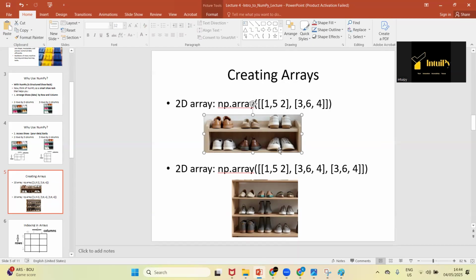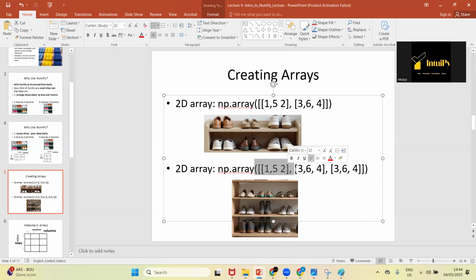You can also have another array that reflects the shape of this shoe rack, and this one has got 3 rows. This is the data in the first row, 1, 5, 2. Then you have the data in the second row, 3, 6, 4, and then the data in the last row, 3, 6, 4.